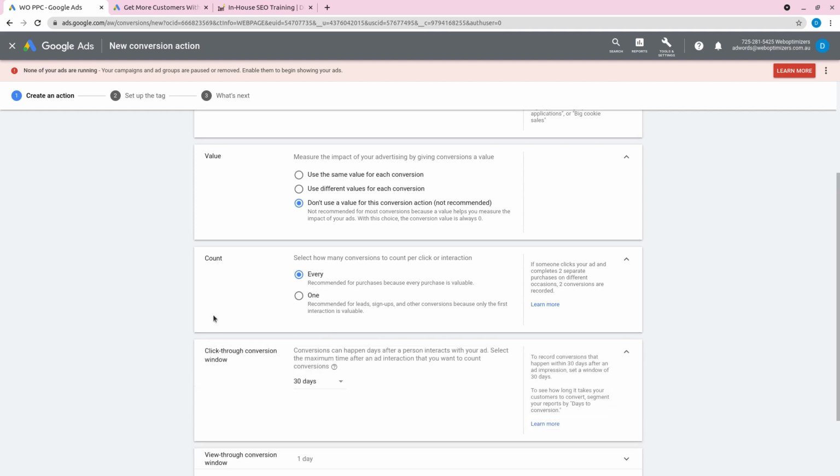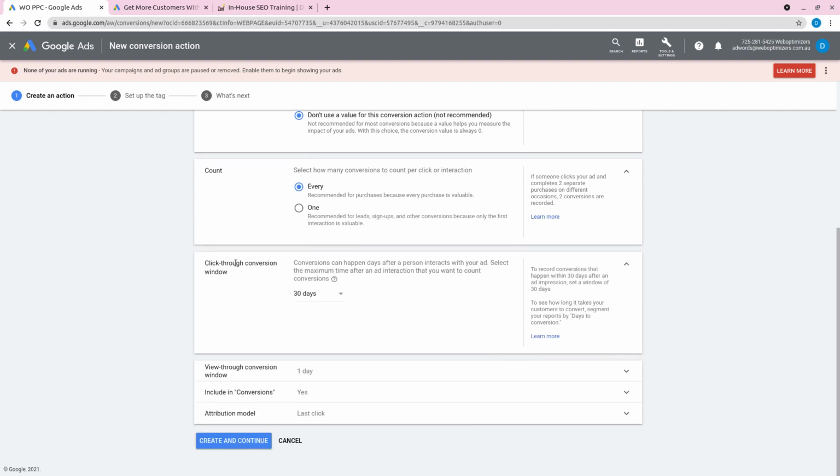And then I'm going to look at the click-through conversion window. The click-through conversion window is basically this: a person may interact with your ad on, say, day 1, and then on day 5 they look at your website once again, and then on day 9 they may fill out that form. So the click-through conversion window in my case would be 9 days. For the sake of sanity, or just for the sake of capturing everyone that's interacted with the ads in the last 30 days, we would capture them and mark them as converted. So obviously I'm going to select 30 days.